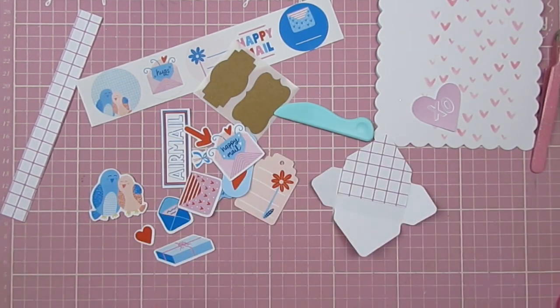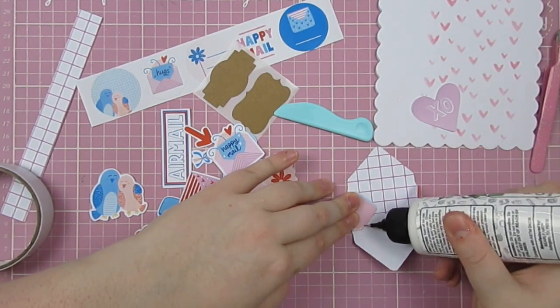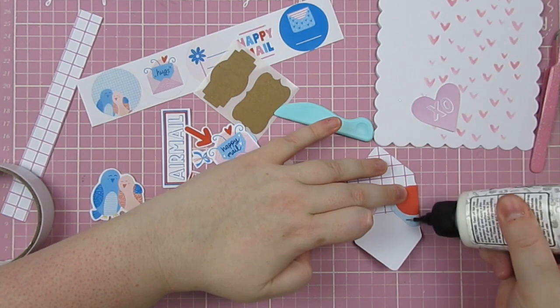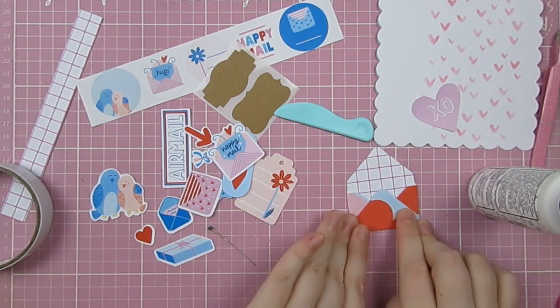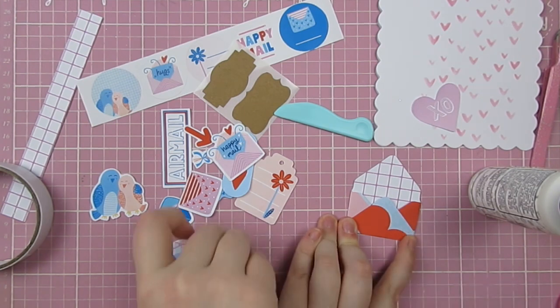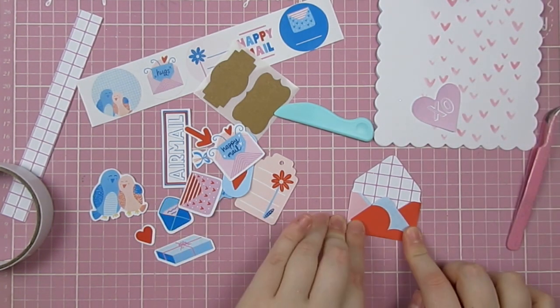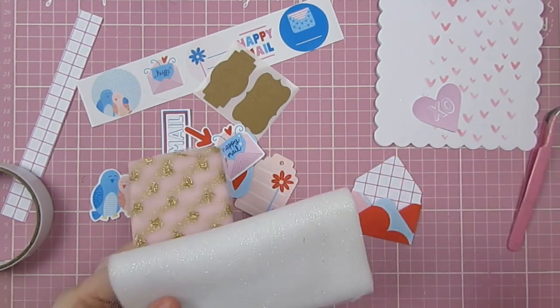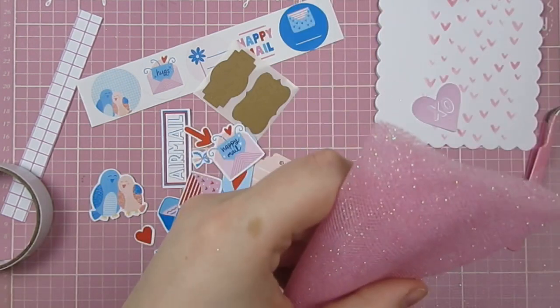There we go, so once that's done, I can stick the envelope together and then I go ahead and stitch around the edge. So just all around all 5 edges. I don't bother doing all the little detaily bits because I would have had to do that before I stuck it together. So literally just go all the way around the edge, and I think it just adds a little bit of extra something.